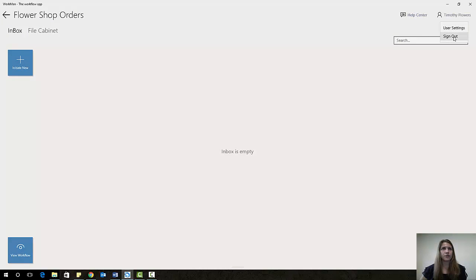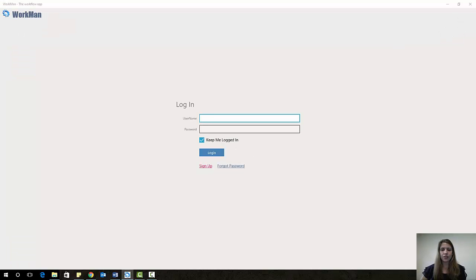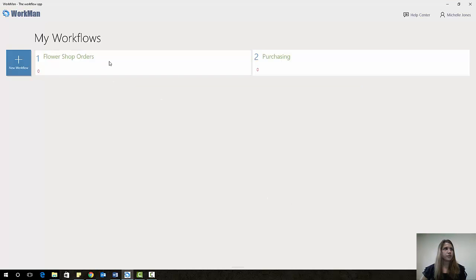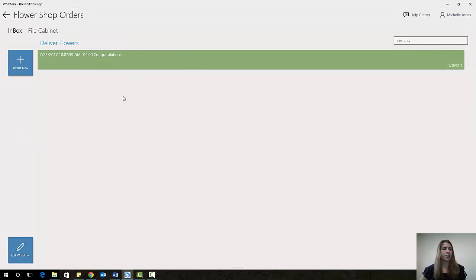So we'll sign out, sign back in as myself, and as you can see, here it is, the work item in the Deliver Flowers step. And this will just continue on and on as expected between each single user in the workflow.